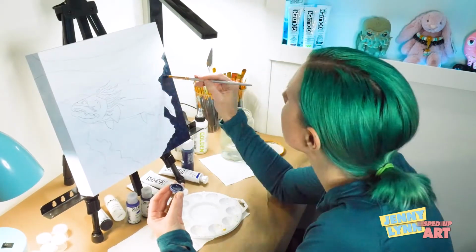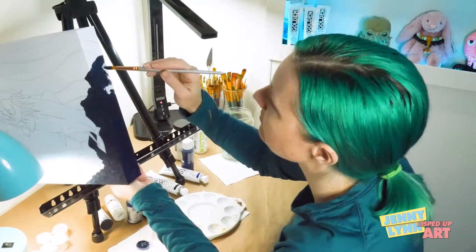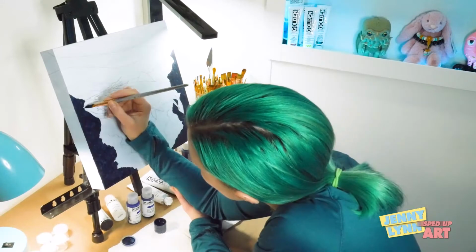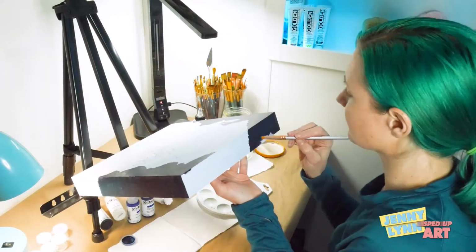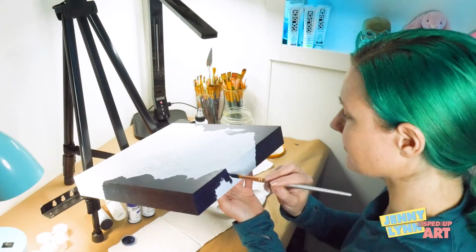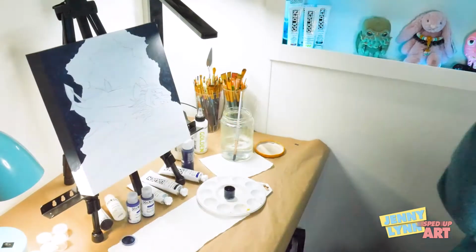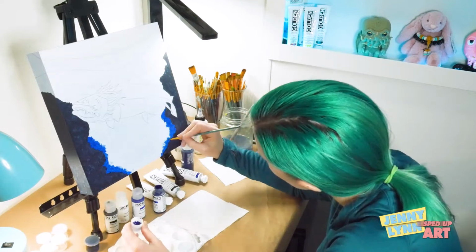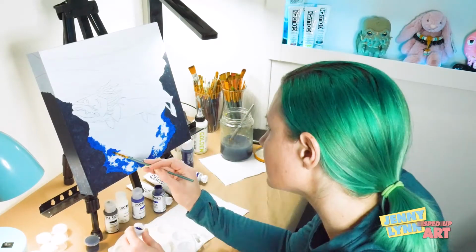I'm using golden heavy body acrylic paint, and you'll see me moving the canvas around because I am wrapping this design around the edges. And I'm also color blocking, which is where I put down kind of a base layer of color and then build off from there.